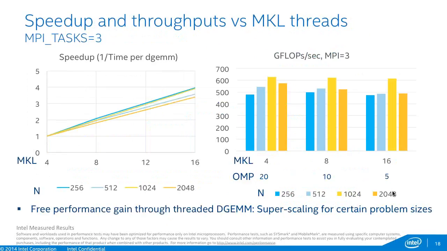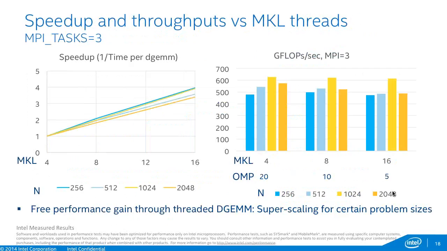And here are some examples. So how about the time to solution problem? How can we improve the time to solution? Of course you can use many nodes, but this experiment is limited to using just one KNC card. But let's assume that we can use many cards. What we can do now is use more MKL threads to speed up the DGEMM. And here is the change you will see.